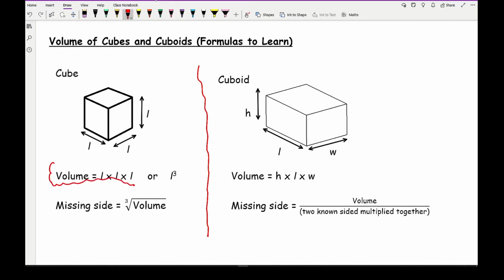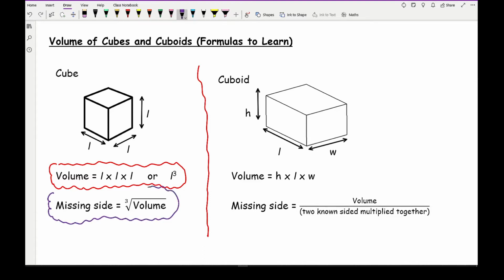So depending on which you prefer, let's write down the formula. Here I've got this formula, one of the two that I could actually use. Now in some more complicated questions, or reverse questions as I like to call them, you may get asked to work out a missing side. If that's the case, then to work out the length of a cube when you're given the volume, all we need to do is the reverse, which is to cube root the volume. And that will give us what the length of the cube is going to be.